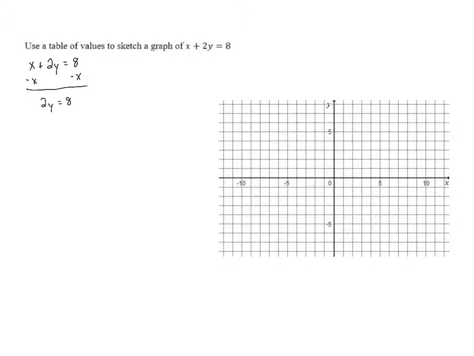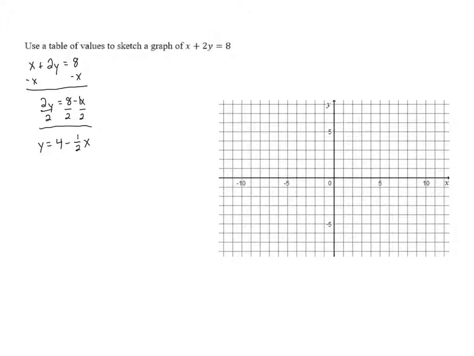2y equals 8 minus x. And then to get the y alone, we have to divide by 2. On the left, dividing by 2 leaves the y alone. On the right, 8 divided by 2 is just 4, minus, we have x over 2, and we can put a 1 in front of the x, because multiplying anything by 1 doesn't change its value. And I'm going to rewrite this as 1/2 x. This is the standard way that we generally write these things. We put the fraction out front and the variable after.